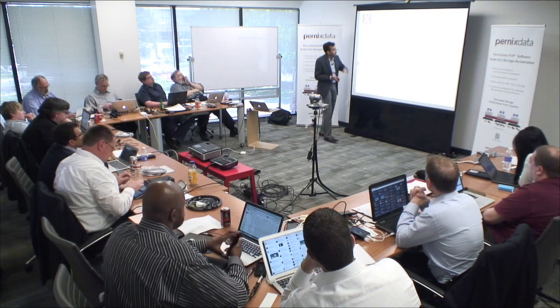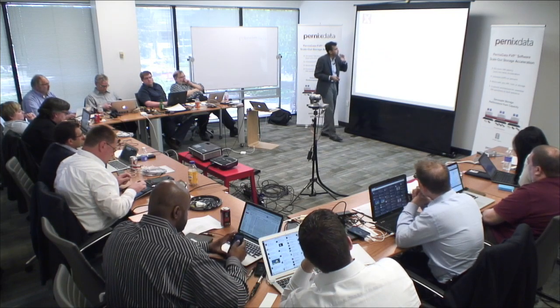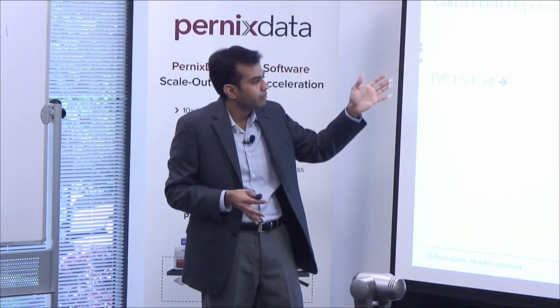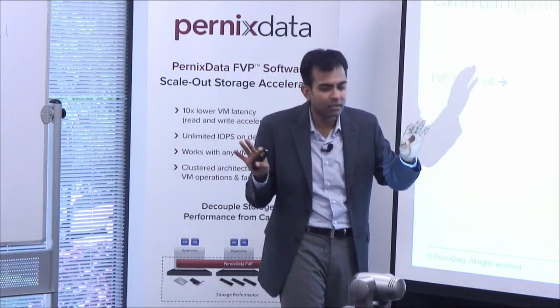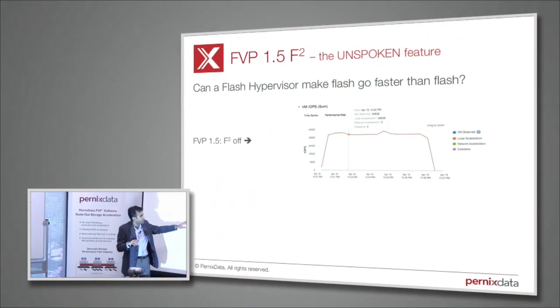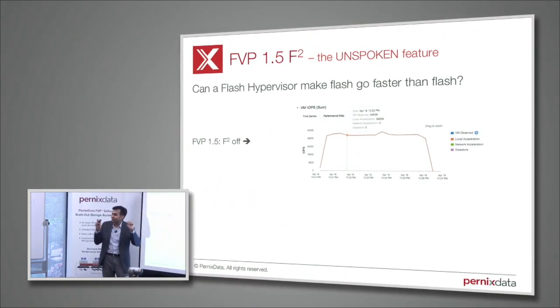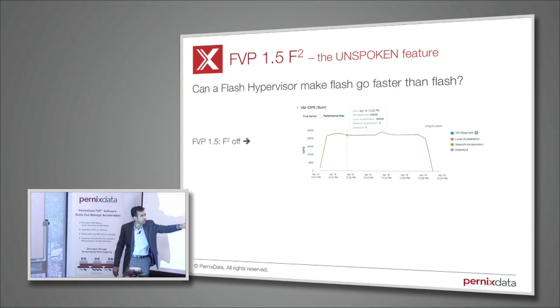So what I'm showing here is a virtual machine that we ran. The workload doesn't matter. And I call this new feature F squared. Clearly an engineer came up with the name, but it is what it is, F squared. This run is without this technology, F squared. And what I'm showing here is a curve of the total number of IOPS that the application sees, and it's roughly 34,800 IOPS.